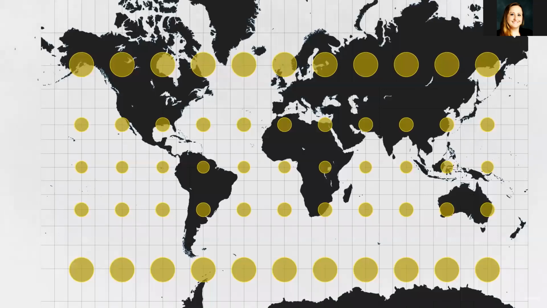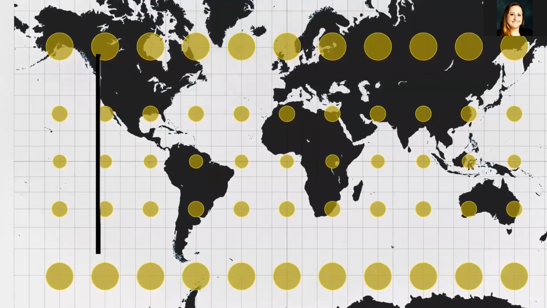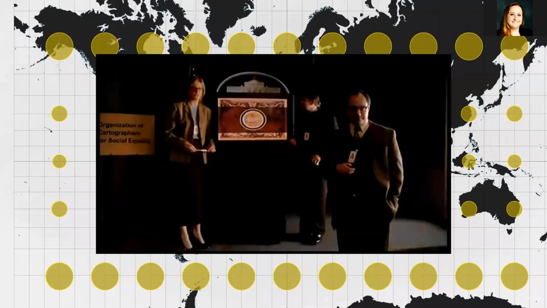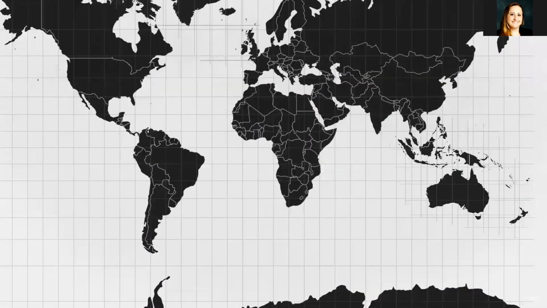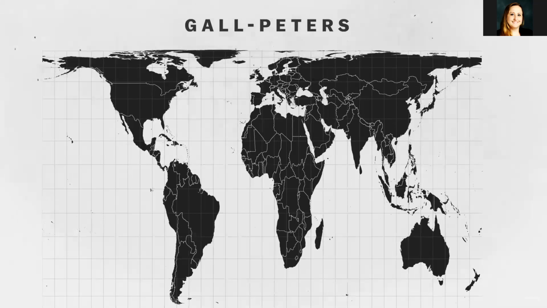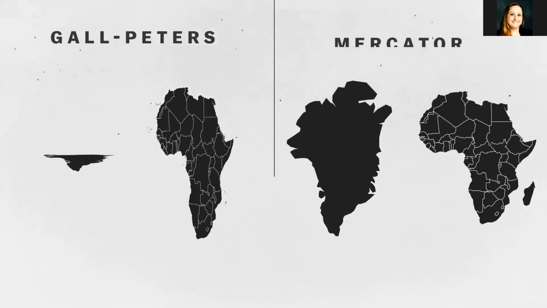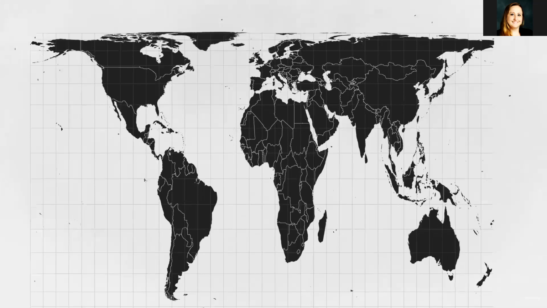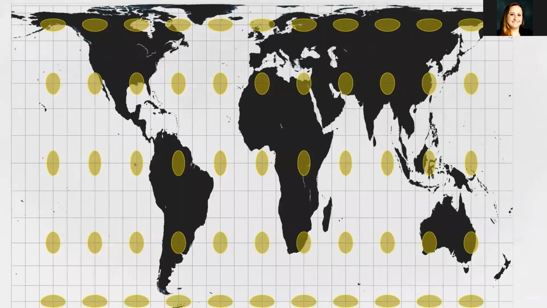One modern critique of this is that the distortion perpetuates imperialist attitude of European domination over the southern hemisphere. The Mercator projection has fostered European imperialist attitudes for centuries and created an ethnic bias against the Third World. Really? So if you want to see a map that more accurately displays land area, you can use the Gall-Peters projection. This is called an equal area map. Look at Greenland and Africa now. The size comparison is accurate, much better than the Mercator. But it's obvious now that the country shapes are totally distorted. Here are those dots again so that we can see how the projection preserves area while totally distorting shape.